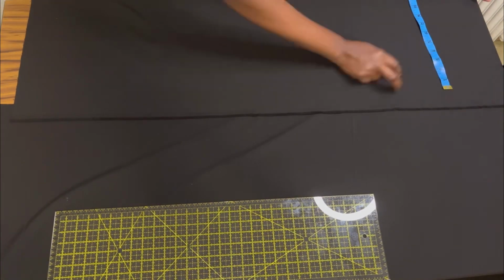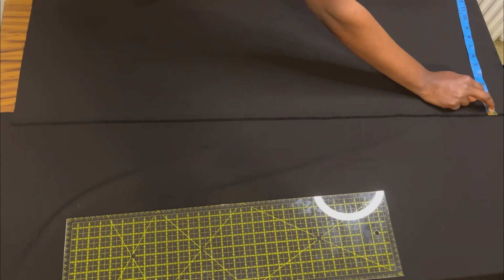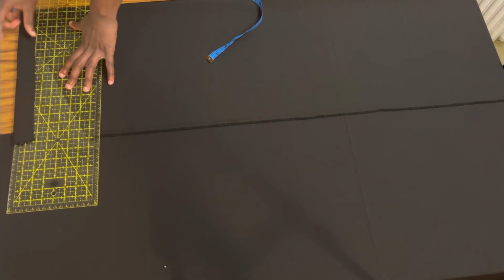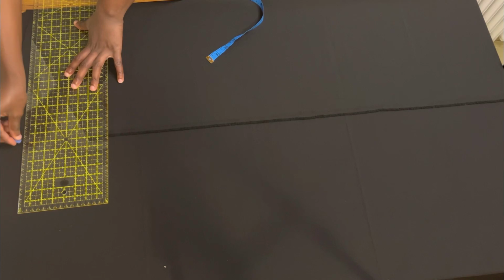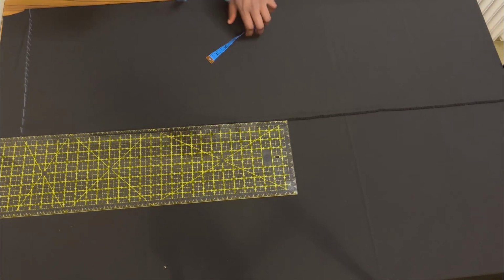So first of all, I folded my fabric and made sure it was half the measurement of my thigh in width and the length of the trousers in length. I had to keep adjusting. So right now I'm marking a straight line and then marking my full trouser length from my waistline, which was 41 inches.